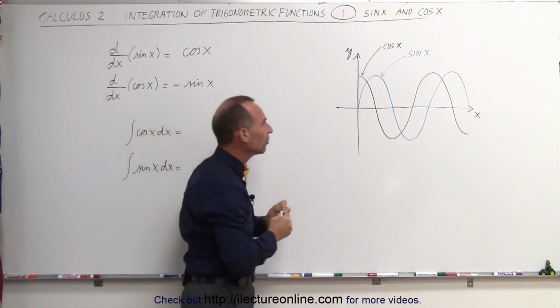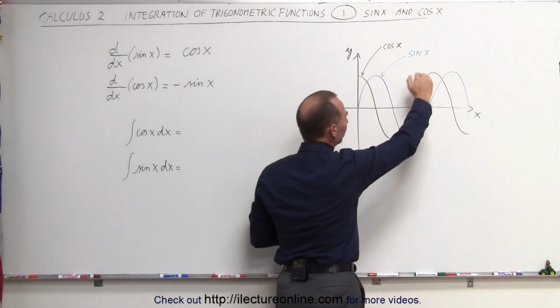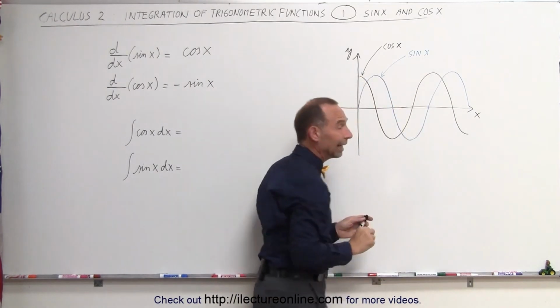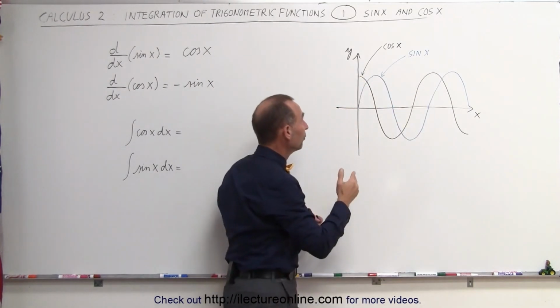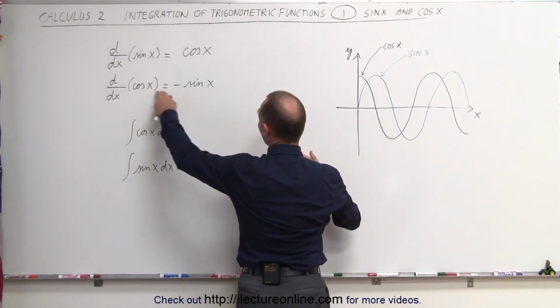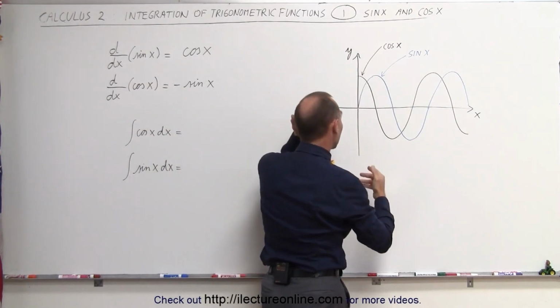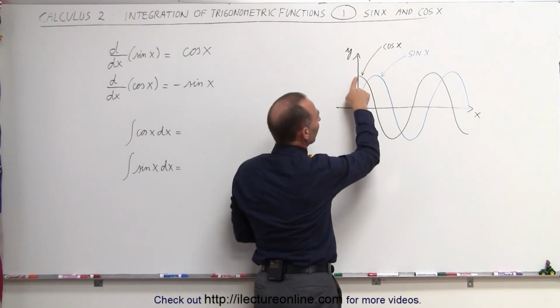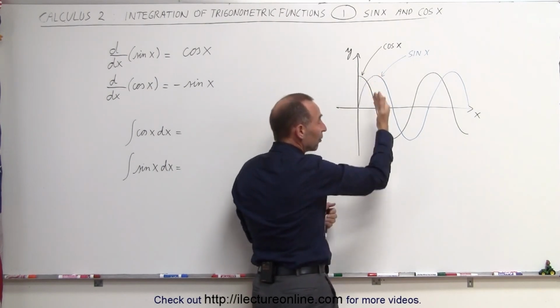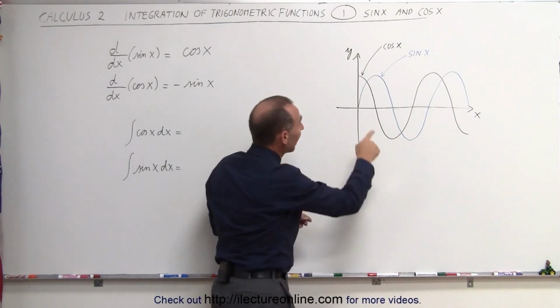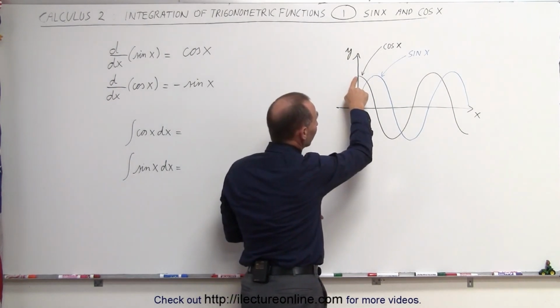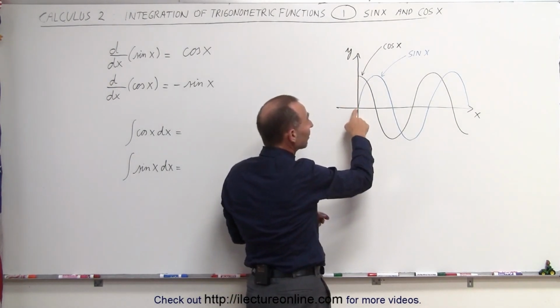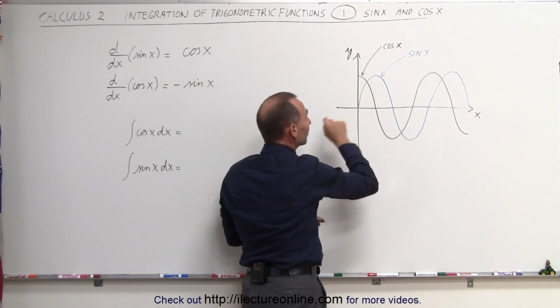If we come over here, you see that we have a cosine curve and we have a sine curve. And the derivative of a cosine curve, they claim here, is the negative of the sine curve. Let's see if that works. Here, if we take the derivative of the cosine, we should get 0, because the derivative of a function is equal to the slope of the function, and the slope of the cosine right there is 0, and that's indeed what we get. The sine of x is 0, so that seems to make sense.